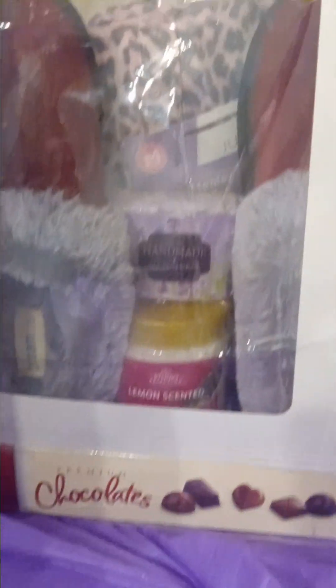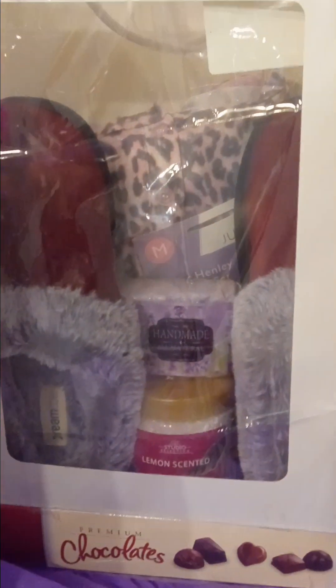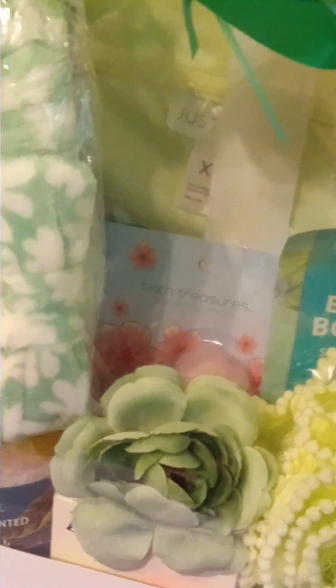It's a pair of pajamas, size medium, and a small size bedroom slipper, and bath salt, my homemade soap, and a box of chocolates. And I have it wrapped up, and I think it's really, really nice. And this is one I didn't get to show — it has pajamas in it. It has bath salt, everything for the woman that's getting ready to go to bed and wants a little spa.